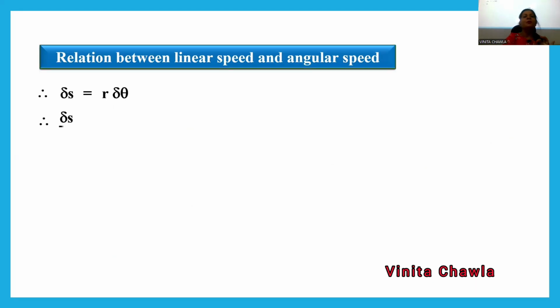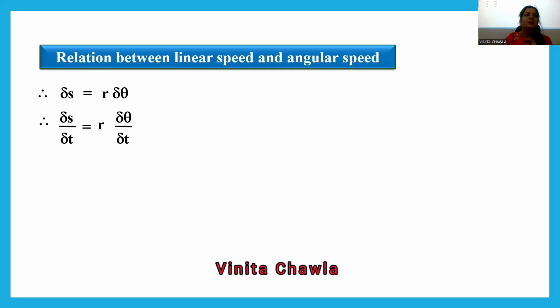Okay. So as we know theta is L by R, right? So we can write S in terms of R and theta. Here in place of L, we have taken S as a variable, right? We can choose any variable as per our convenience. So theta is L by R or S by R. We can write S by R. So S is R theta. So for small angular displacement, we can write linear displacement as del S and it is equal to R del theta.